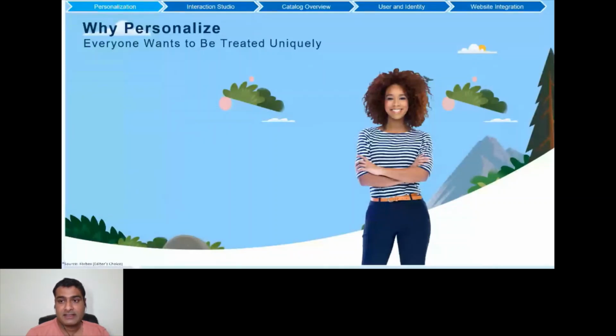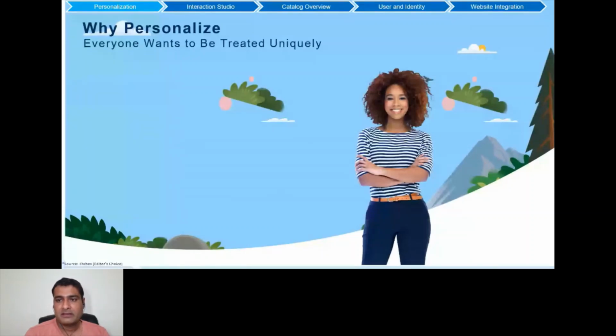What benefits does personalization give you as an audience or as a brand, as a business? So the simple one-liner answer is everyone wants to be treated uniquely, and that's why personalization is important for marketing campaigns.